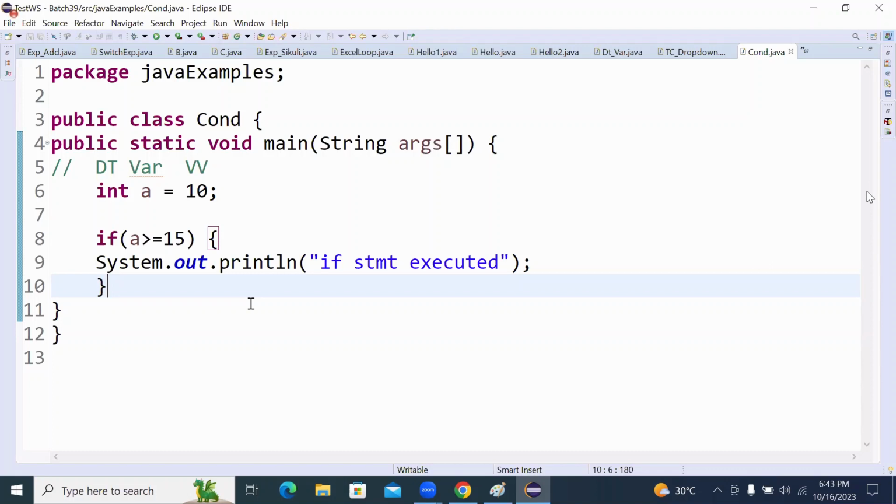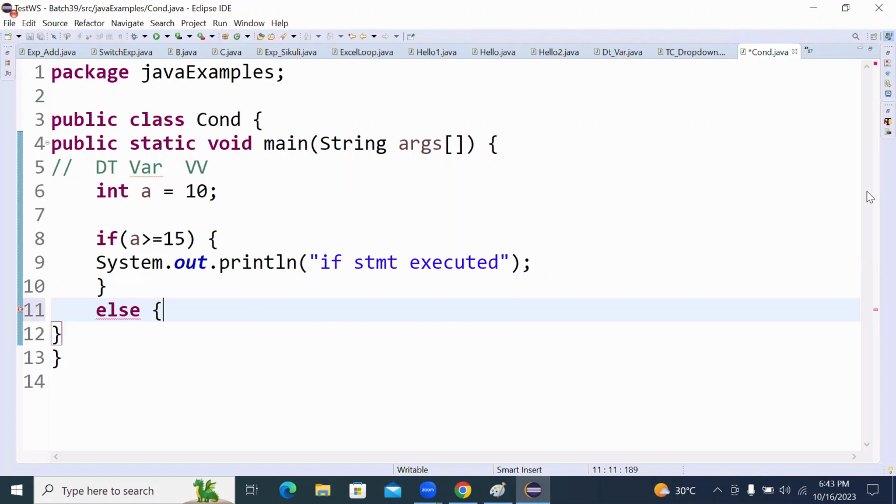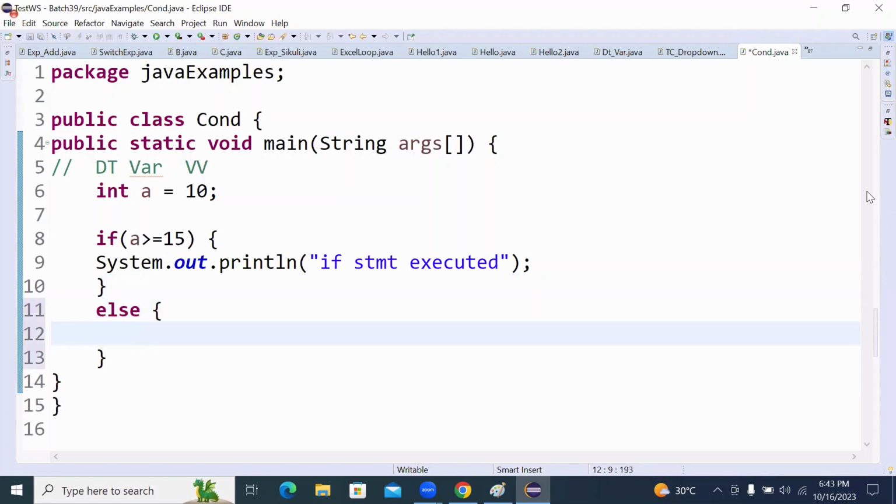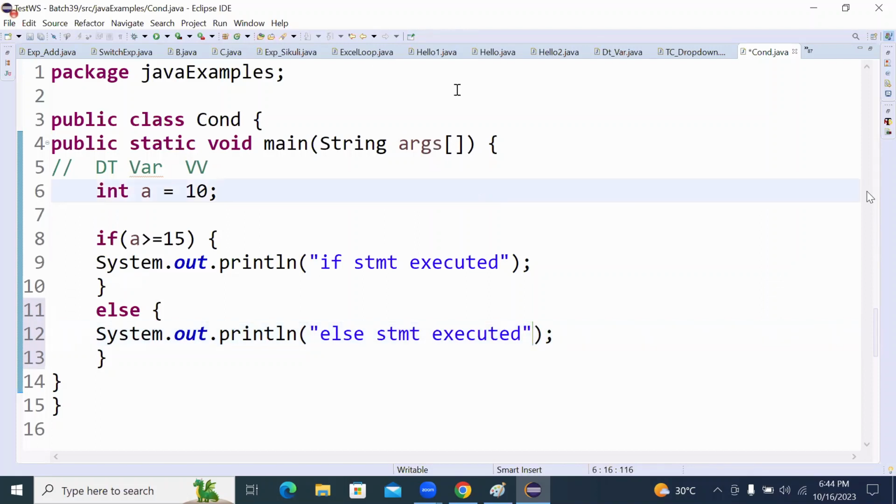If you want to print that failed statement, what do you write? Else. Now here I'm writing the statement "else statement executed." So we need to have the else statement executed.